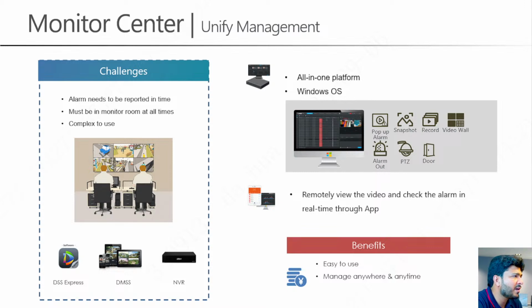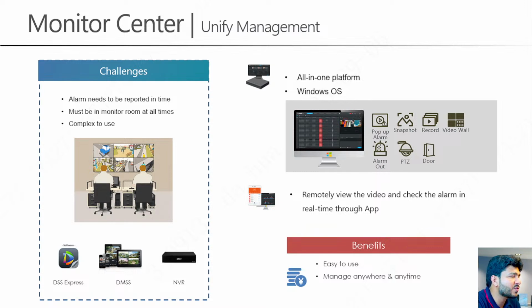Somebody must be there at all times in the monitoring room if you are not using any smart solution, because if you are using a smart solution, when you get a notification you can pay attention. But if you are not using that kind of solution, you need to be present all the time in the control room and monitor by yourself. Because there is no notification, no alarm, that particular thing will be complex to use and complex to manage.